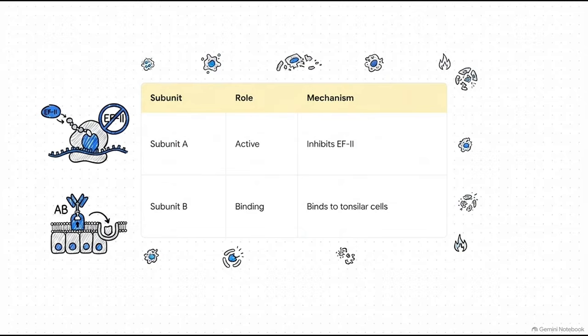Now, this exotoxin is a 2-part biochemical machine with a specific molecular mechanism you will absolutely be tested on. The toxin splits into subunit A and subunit B. Subunit B is the binding subunit. It specifically locks on to the tonsillar epithelial cells to essentially act as a door to shift subunit A inside. Once inside the cytoplasm, subunit A, the active subunit, goes to work. This is the crucial takeaway right here. Subunit A inhibits protein synthesis by inhibiting the enzyme elongation factor 2, or EF2. Without protein synthesis, the tonsillar epithelial cells undergo rapid breakdown and trigger intense inflammation.